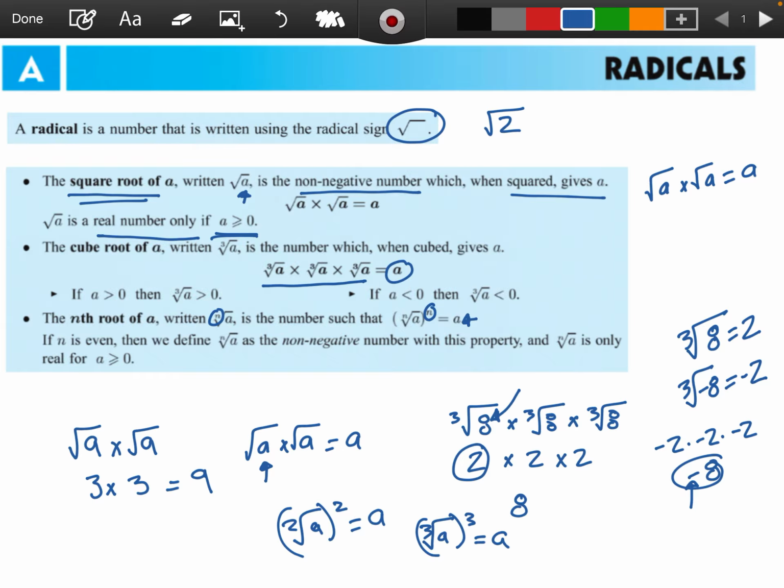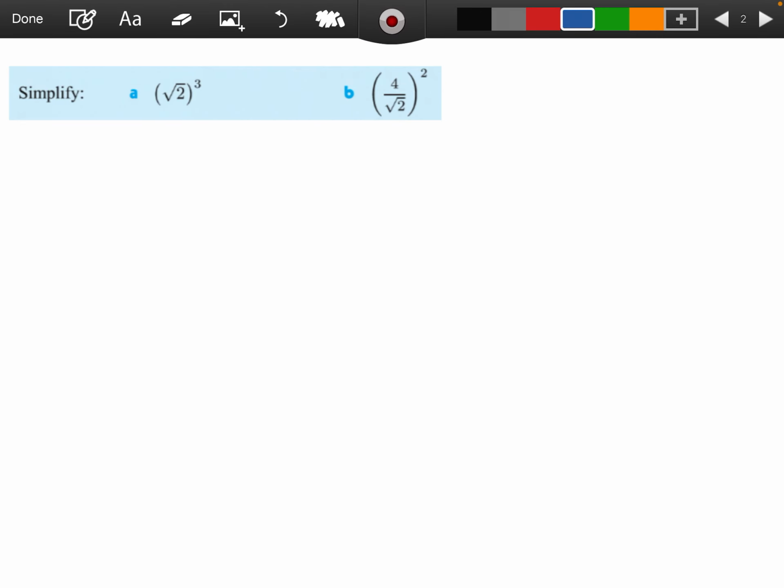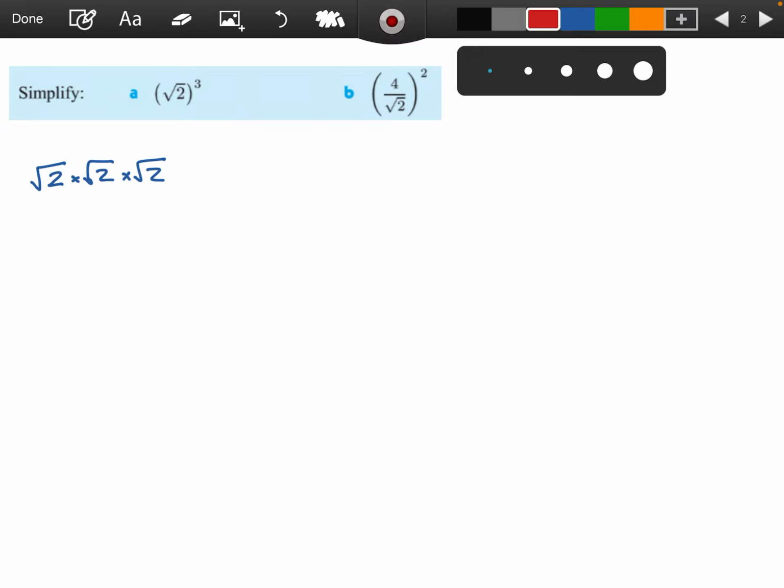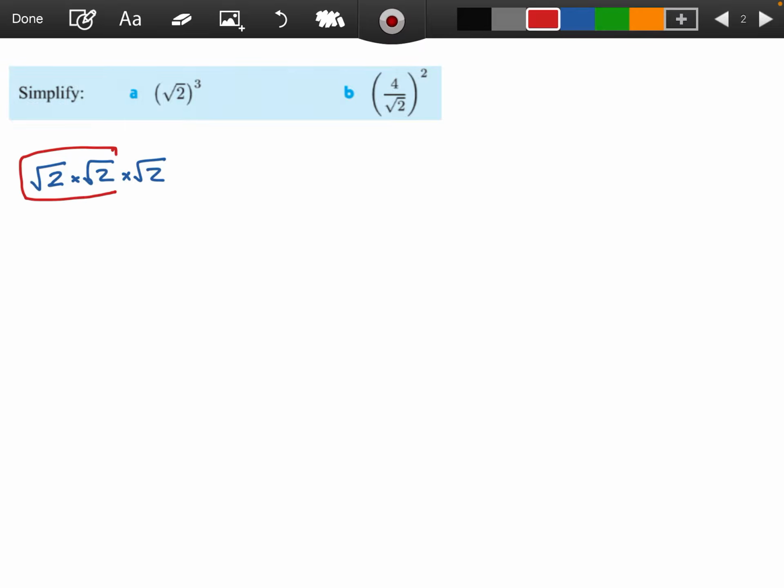A little bit of background to kind of get us in the right headspace to take on some of these questions. So if we look at these two examples, we're asked to simplify root 2 to the power of 3. So that means we're multiplying root 2 times root 2 times root 2. And we just learned that if we have a square root multiplying by itself, that gives us the number that was underneath the square root sign when we started. Then we have this extra square root of 2 here, so that will get tacked on together. So I need you to think about this like algebra.